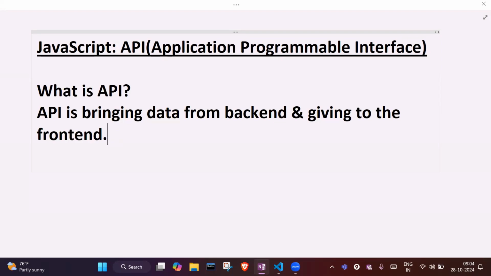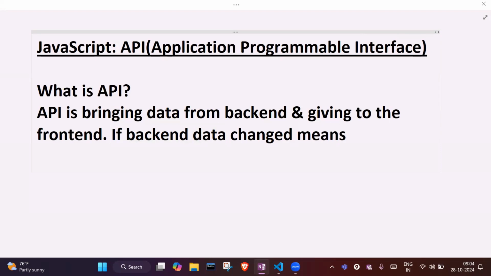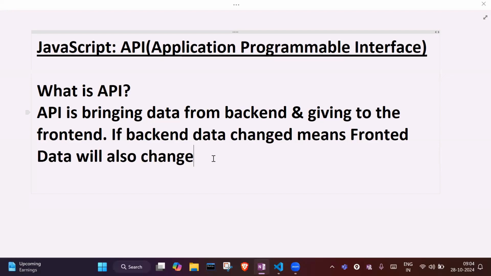If someone changed the backend data, what will happen? The front end data will also change, right? So front end data depends on the backend. If data is coming through API, whenever backend data changes, the front end data will also change.